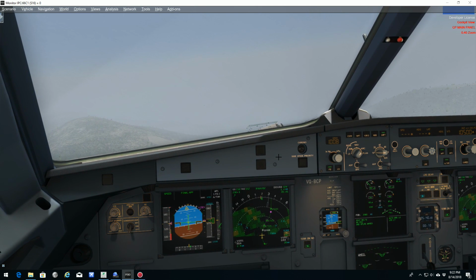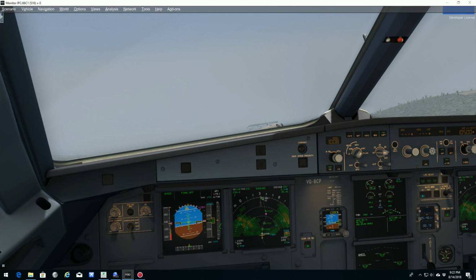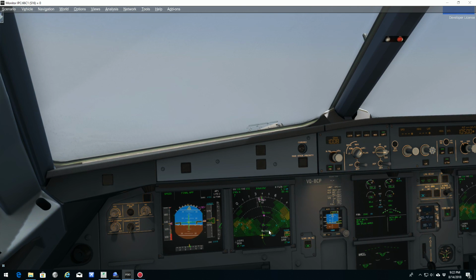So let's see how the Aerosoft performs on this approach. For now, I'm quite impressed. Everything looks perfect. The modes are correct. There is one thing we can check as well. Normally, if we go more than 40 feet below MDA, autopilot should disconnect by itself. This is an Airbus protection. So let's see if that happens on the Aerosoft. I would be very, very positively surprised if Aerosoft has modeled this feature. Let's see. So we see some terrain here, and we are doing very well, exactly where we're supposed to be.